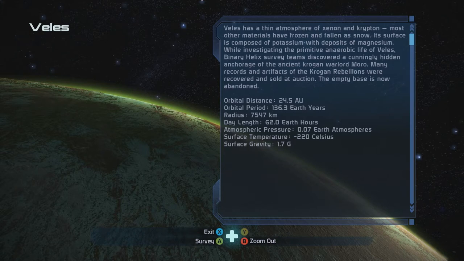While investigating the primitive anaerobic life of Felis, Binary Helix survey teams discovered a cunningly hidden anchorage of the ancient Krogan warlord Moro. Many records and artifacts of the Krogan rebellions were recovered and sold at auction.